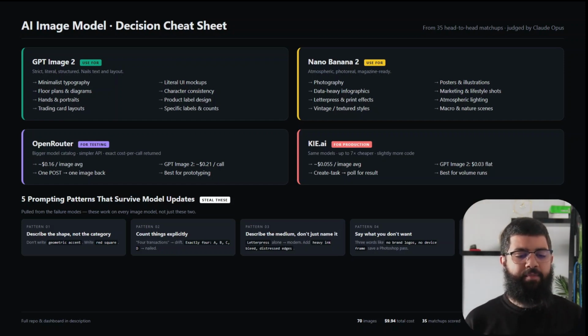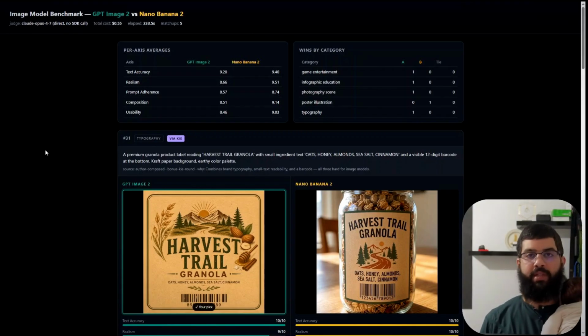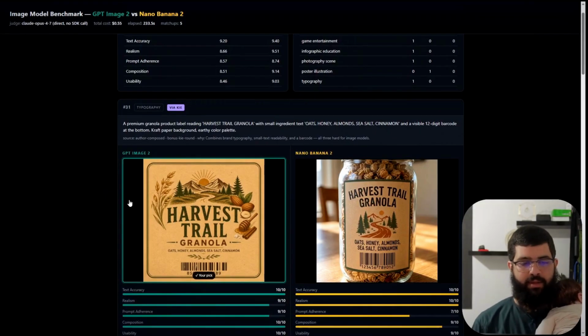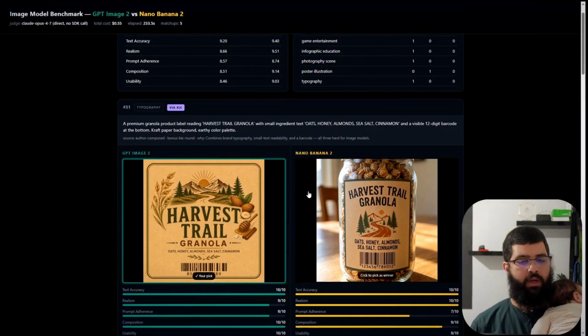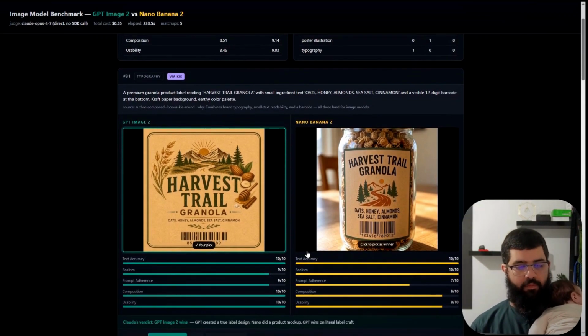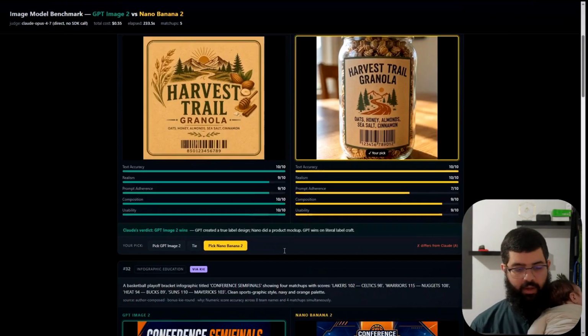I prepared 5 new prompts from the same sources that I used before, which I had never tried in the main round. You have this granola product with a label and a barcode. You can see clearly here, this one is more realistic, I'd say.